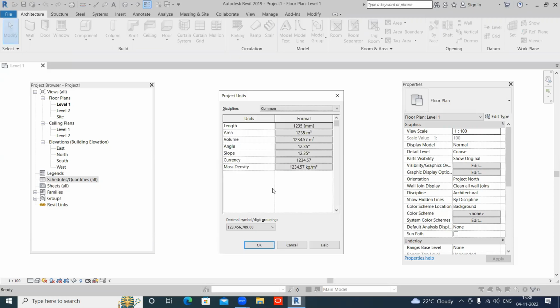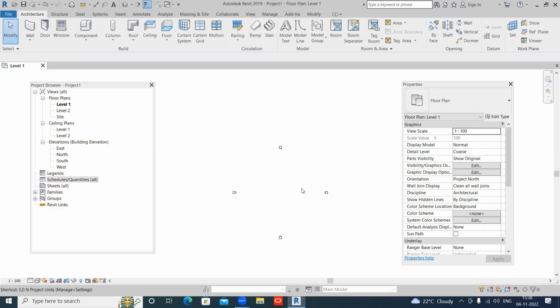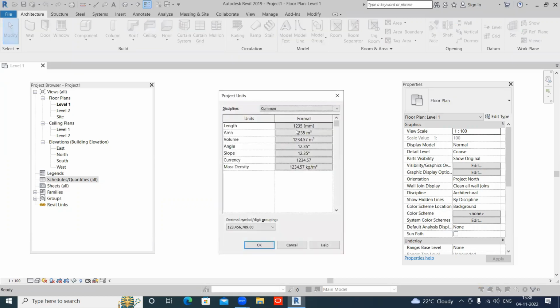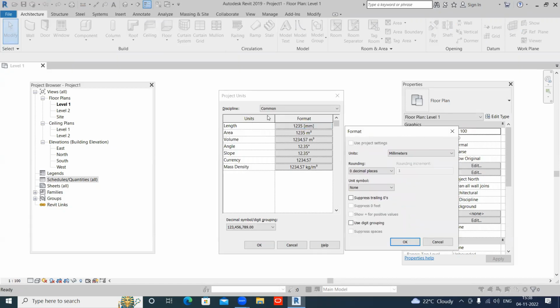One more thing is here we don't have to use enter. Just type UN on the keyboard. You will be able to choose the different formats here. They have not given anything like decimal engineering, not like that. Just decide what type of unit you want and you can select it from here.